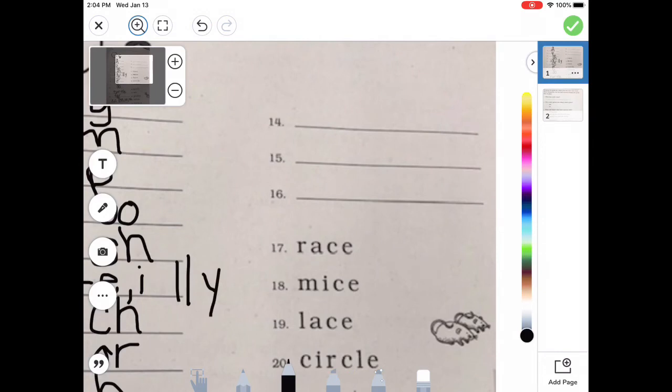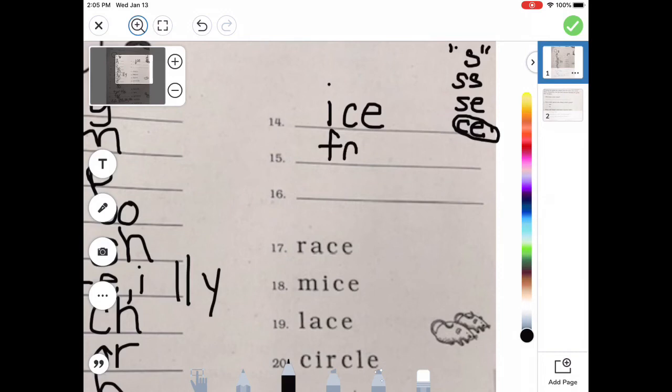We're gonna practice that a little bit. If I wanna spell the word ice, what do I hear? I-SSS. I've got that final S. Final S can be SS, S-E, or C-E. Well, this is after a long I, so I need to use C-E. I use C-E after the long I — ice. How about face? F-F-F, A, and then that S at the end. But listen, it's after a long A, so it's gonna be C-E again because it's after a long vowel. Face. How about nice? N-I, good job — long I, so it's gonna have C-E at the end. Nice. Perfect.